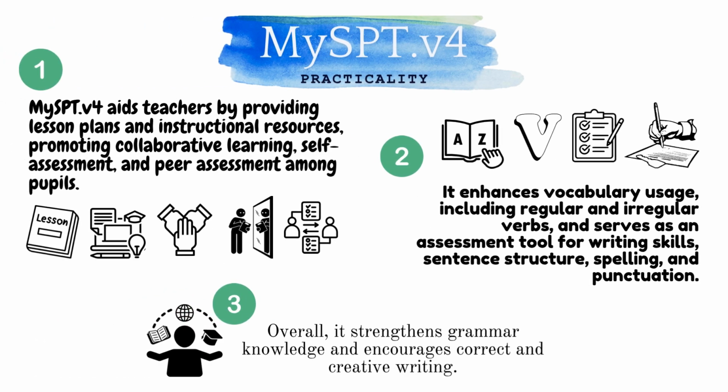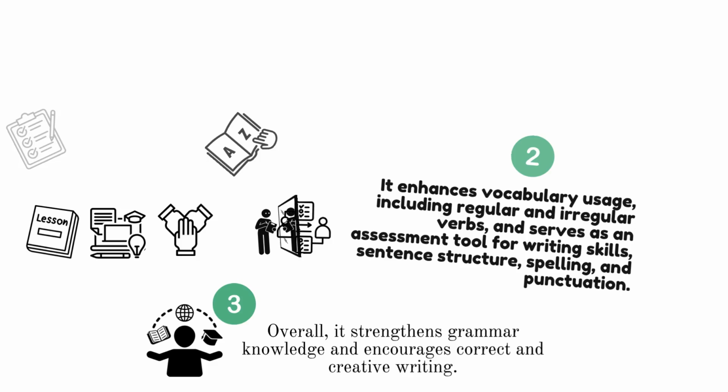MySPT version 4, the practicality. MySPT version 4 aids teachers by providing lesson plans and instructional resources that promote collaborative learning, self-assessment, and peer assessment among pupils. It also enhances vocabulary usage, especially in the use of regular and irregular verbs, and serves as an assessment tool for writing skills, sentence structure, spelling, and punctuation. Overall, it strengthens grammar knowledge and encourages both accuracy and creativity in writing.